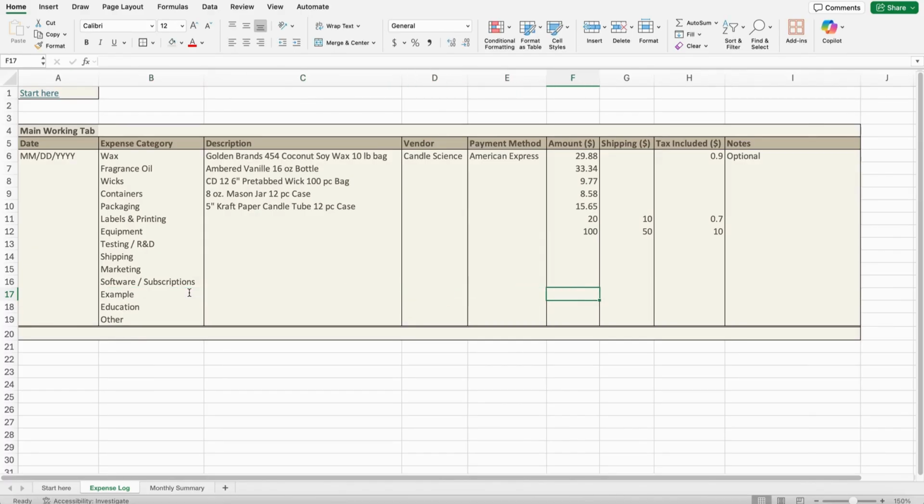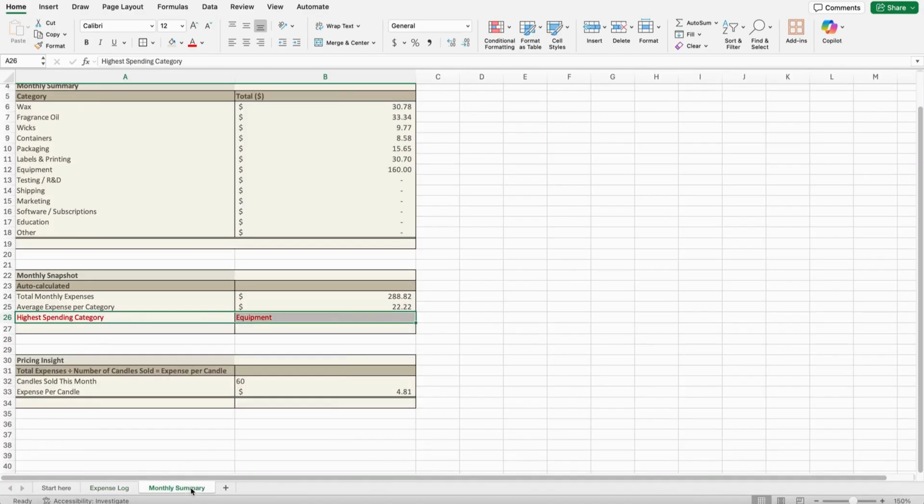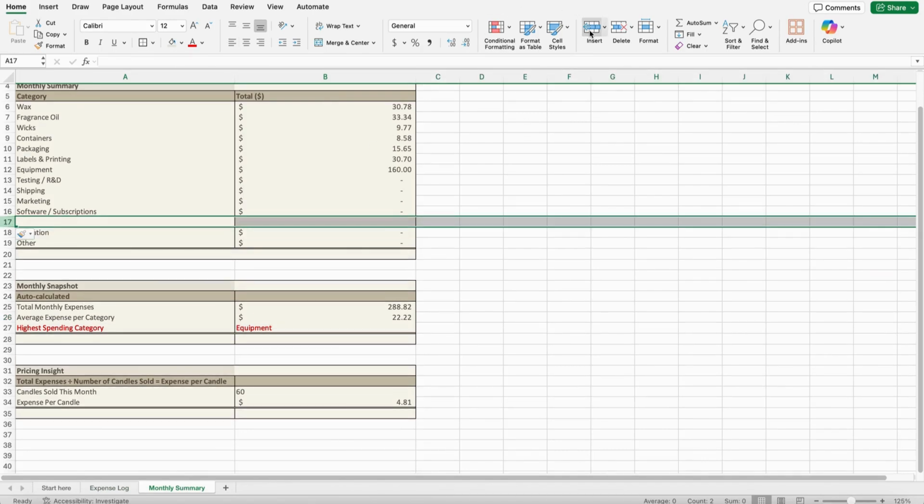And then I'm going to do 260 and 20. It's not going to show over here because we will also have to add it over here. So I'm going to enter that.